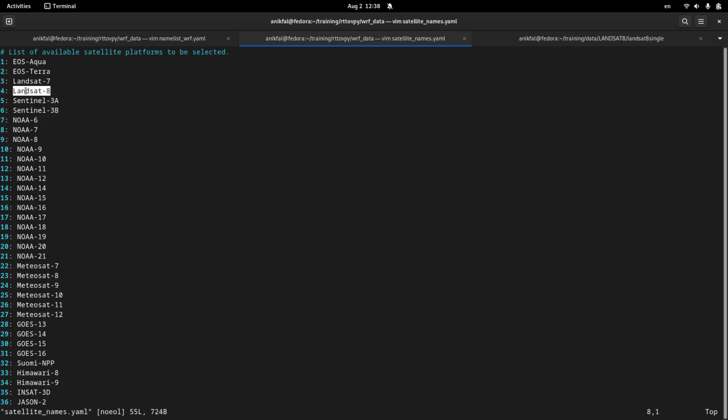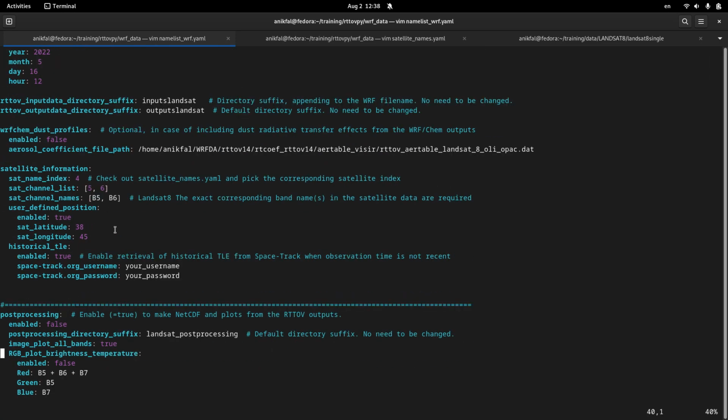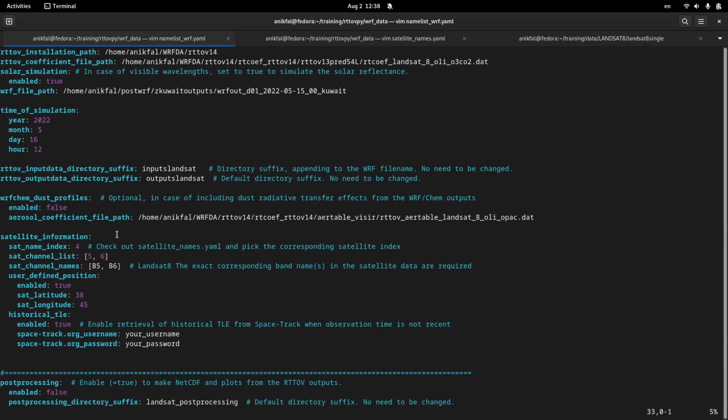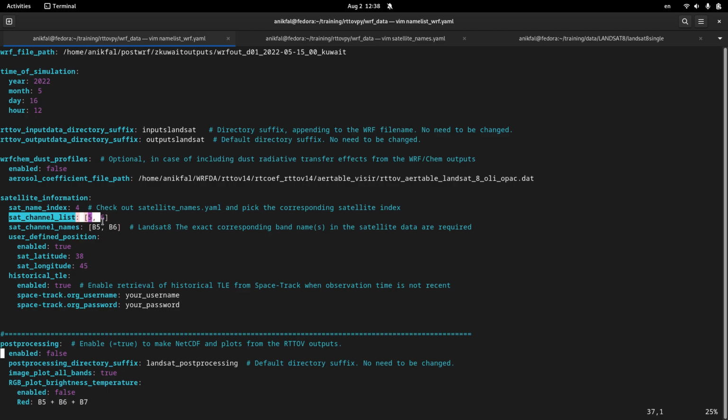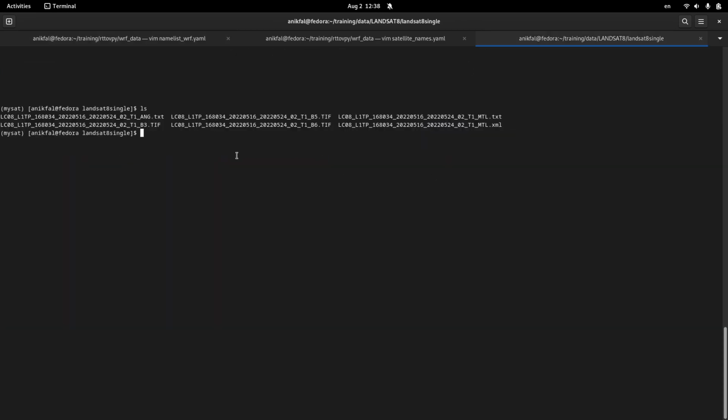So we are going to simulate the Landsat image using WRF model output. The satellite channel list that I selected here is 5 and 6. I can change it to any number within the range I already showed you.